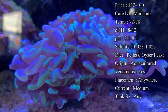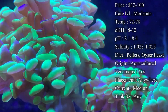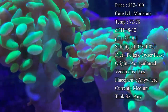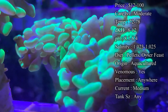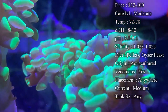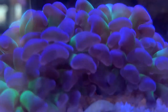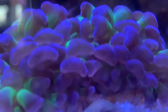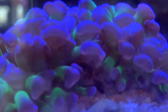They do grow by the head — a new one will start getting really big, and then you'll start noticing new branches pop off. It looks like you just have this one gigantic head of Hammer. It's awesome. They're real easy to frag too. You can see where the branches are splitting really well, and you cut right in the middle of the hard part and they'll come right apart. Just make sure on the hard part you can see where it's hard and then the skin starts running down — you do not want to cut that skin, as that can really hurt them. Cut the hard skeleton only, because that part isn't connected to anything they can feel.